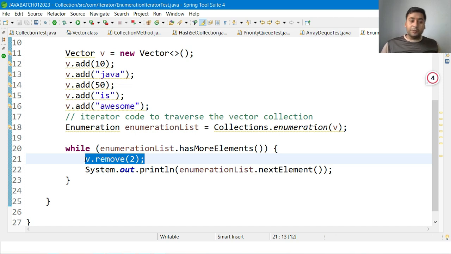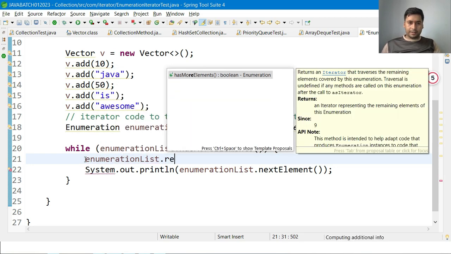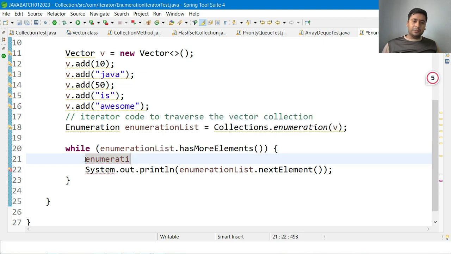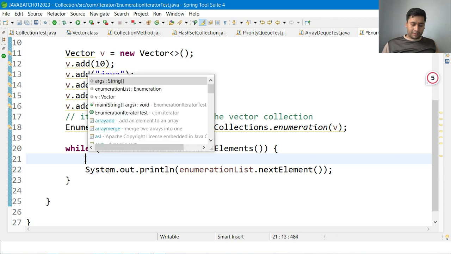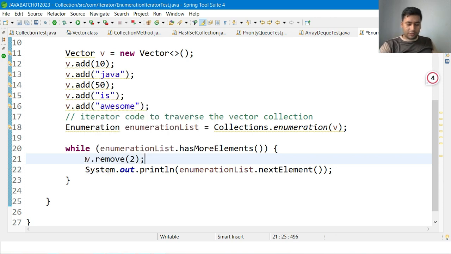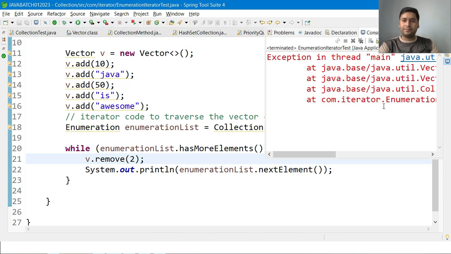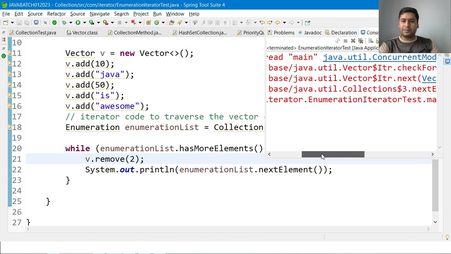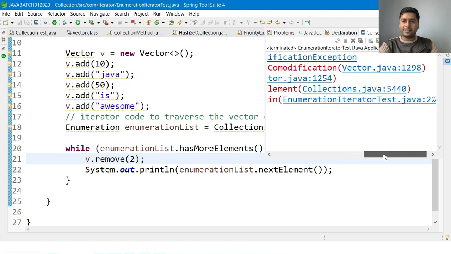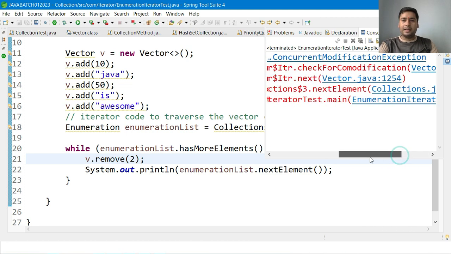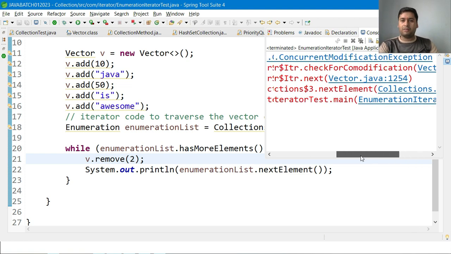From the enumerations I will try to remove. So enumerationList.remove. The remove method is not there in the enumerations list, so let me first try deleting with the enumeration list. Is it deleted or not? If you see here, it's saying exception, ConcurrentModificationException, and we can't delete the values.